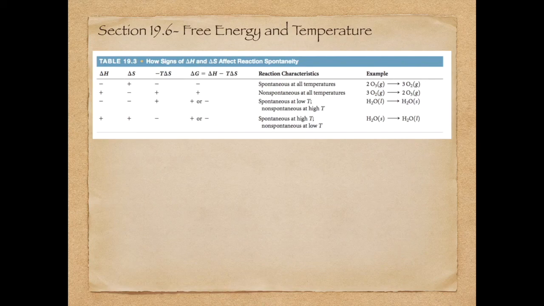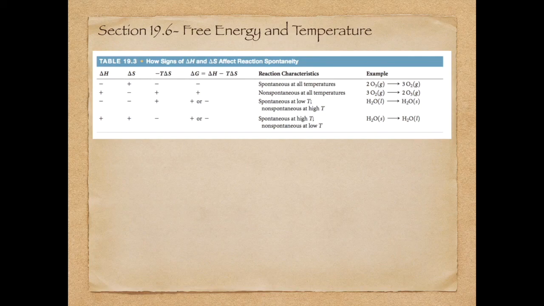Now, if my delta H is negative, but my delta S is also negative, keep in mind now that your delta H and your delta S are going to be battling it out to see which one impacts your delta G the most. Okay, so since delta H is negative and delta S is negative, the lower your temperature, the less of an impact your delta S will have on delta G. So as a result, if you have a low temperature, the negative value for delta H is going to dictate a negative delta G.